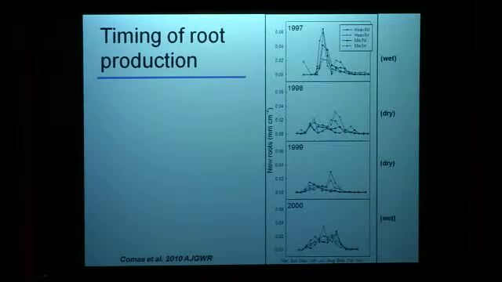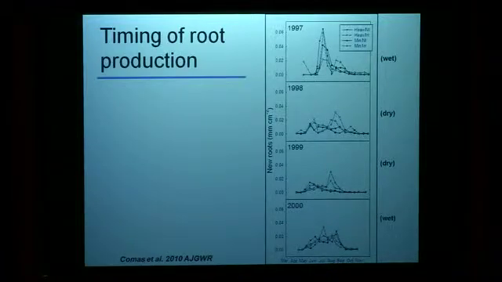Okay, so then the timing of root production. This may be a little intimidating, but really I just want to show with this that if we look at the timing of root production in all 4 treatments, in all 4 years, you see very clearly that the main root production is occurring right smack in the middle of the growing season, where the hypothesis was that there would be, or where that other study had shown that in a Mediterranean system there was no root production. Here we're seeing all the root production.